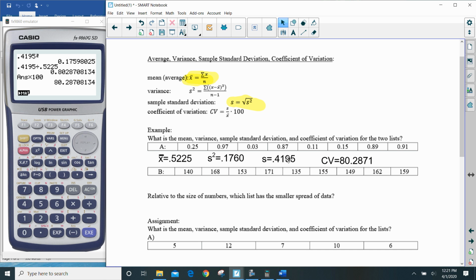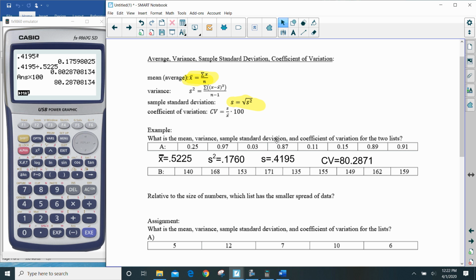And I'll do this for list B here in just 1 second. Let me real quickly kind of talk about what these things are. Average is, as you know it, it's the average. So it's the middle ground of all this stuff. On average, this is what it is. Variance, not that important. It's not used very much. Standard deviation. This is a general spread between these numbers.